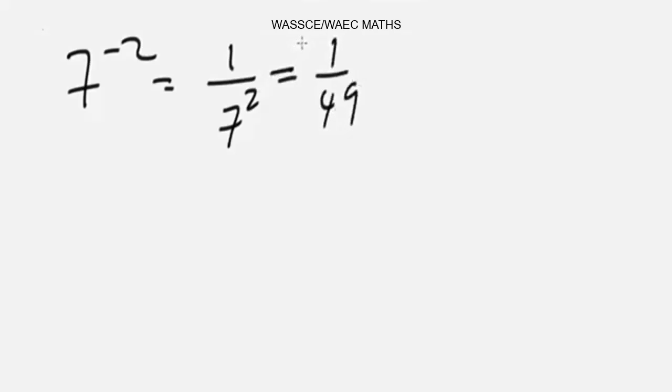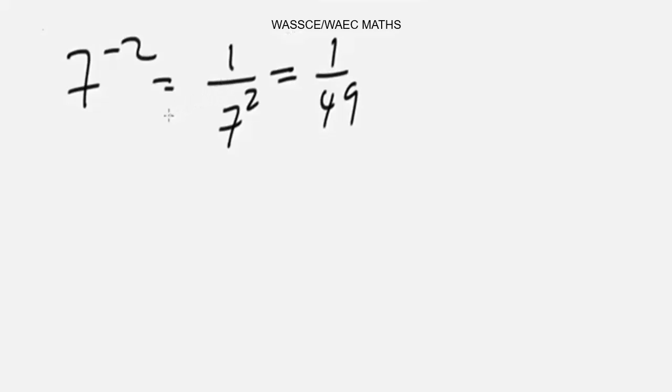Most students usually have difficulties dealing with this kind of rule. So ensure that you don't forget how to simplify this kind of problem, because that's basically the kind of problem you see in your math, because it's tricky and students find it difficult. So make sure you understand this rule.